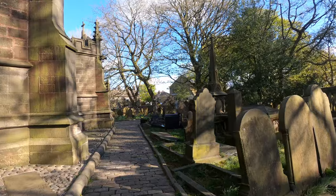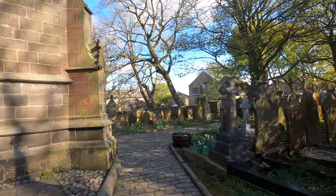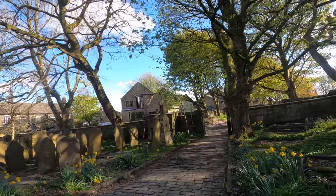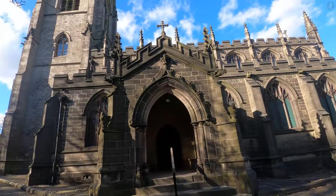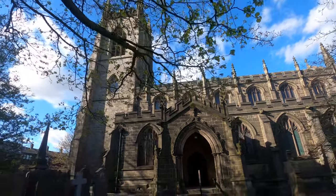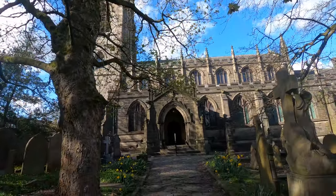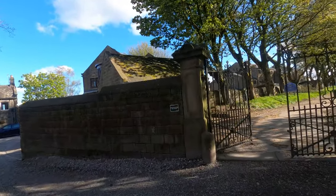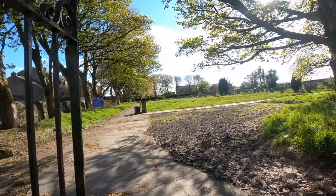Despite the damage caused by the storm of 1847, the two churches of Heptonstall are surrounded by a rather busy graveyard, in which around 2,100 people have been laid to rest over the centuries. You'll find graves dating back as far as the year 1600, but over all that time the churchyard has become rather full. As a result, in 1911 a new burial ground just a few steps away was opened for the people of Heptonstall, and it's become a bit of a place of pilgrimage owing to one of the people laid to rest there.